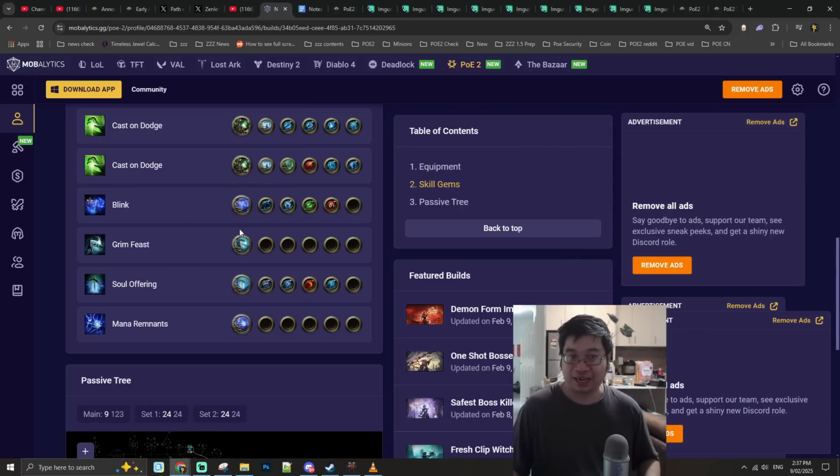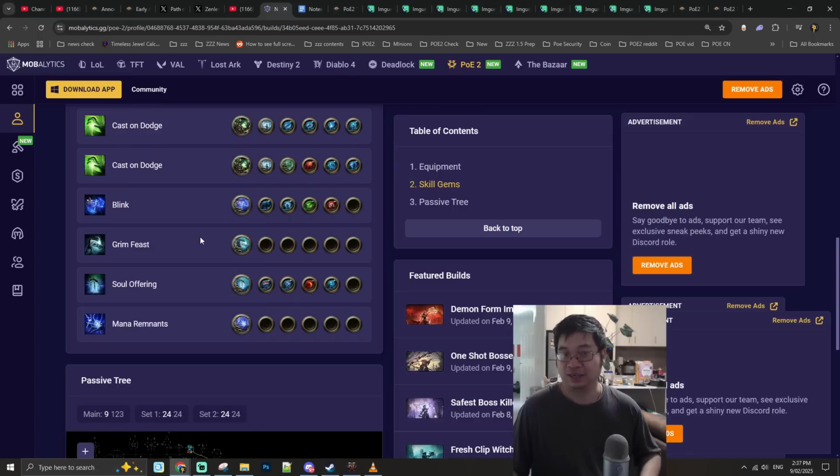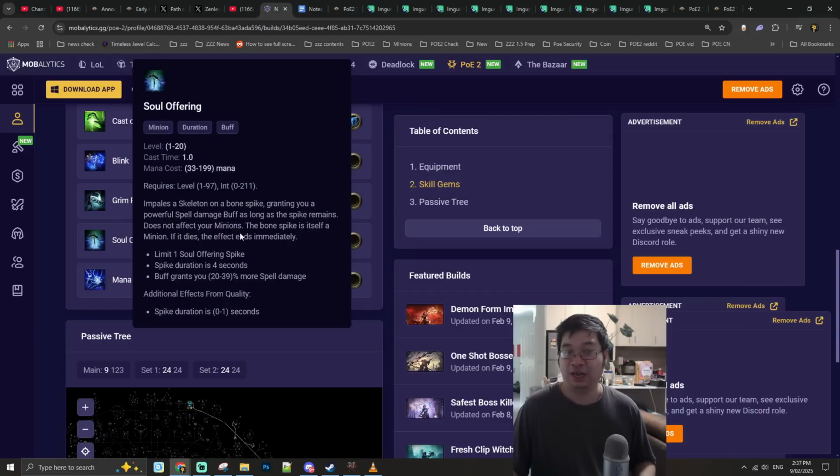Now finally, we have Green Fist, which can allow us to have tons of energy shield. It is optional to go with Mana Remnant if you guys do find yourself with additional energy shield, but this is not a must-have. And of course, you can be using Soul Offerings as your second weapon swap.